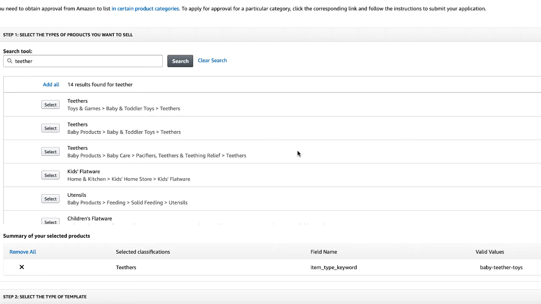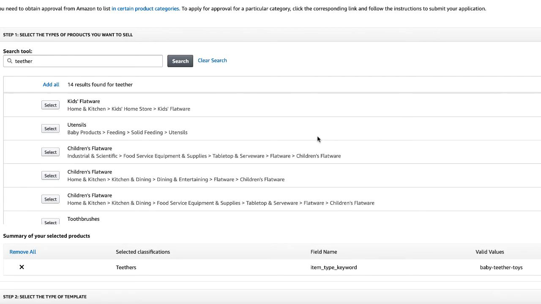In a case like that, there might be one item type keyword, but it's associated with a particular modifier that goes with the product. So women's or men's, especially in clothing and shoes and watches and things like that. But for the most part, there's one item type keyword that goes with one node. And so if I'm going to select this path right here, then it's the same item type keyword.